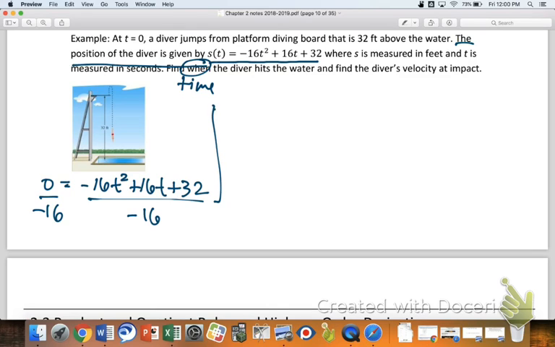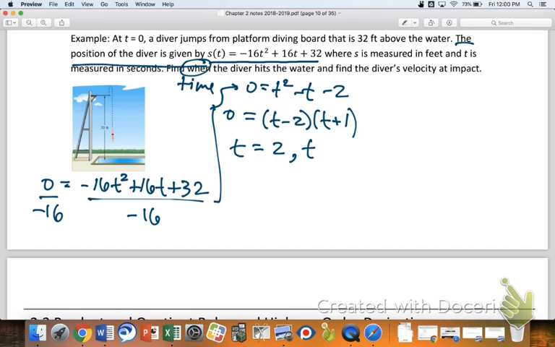So Kayvon, you are on a roll. You've started us off really, really well. So 0 equals t squared minus t minus 2, if you divide a negative 16 out of every single term on both sides of the equation. And hopefully that suggestion helps to solve this. What would be another good step? Factoring, yeah. So hopefully you just do a quick quadratic factoring here. 0 equals, I think, this. And then set each factor equal to 0 and solve, that's the zero product property. So I'm coming up with two different times when the height is 0. t equals 2, t equals negative 1.